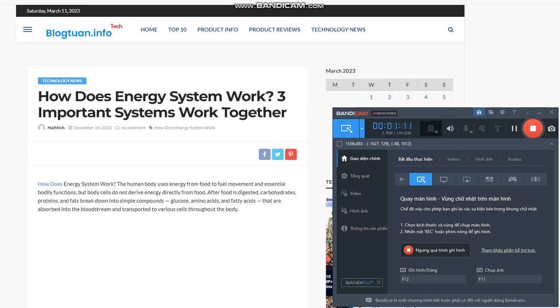What is energy? Food provides energy for the human body. After digestion, the body will store energy sources in the form of carbohydrates, starch, fat, or protein. However, cells cannot directly derive energy from these substances. And that's when the body's energy systems have to work, processing nutrients, turning them into usable units of energy, ATP, and supplying the cells to serve for all bodily functions, including movement.